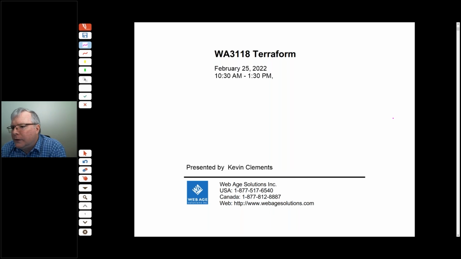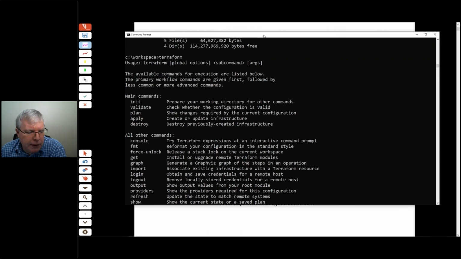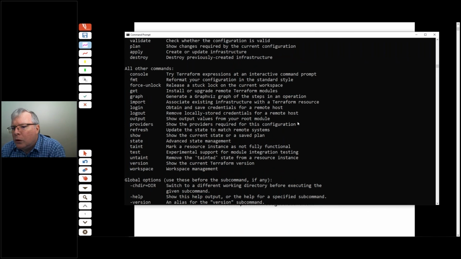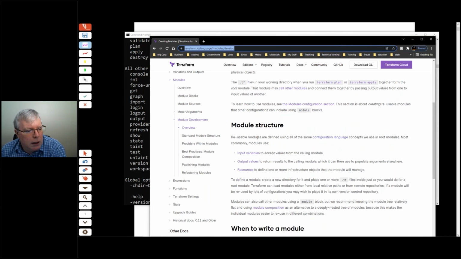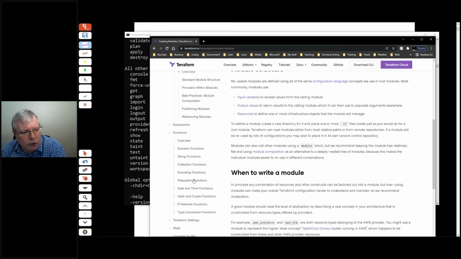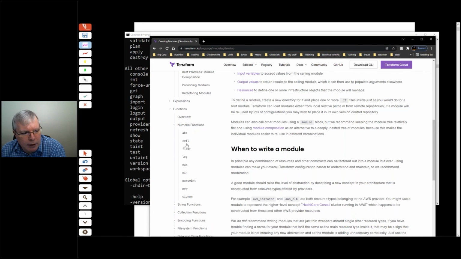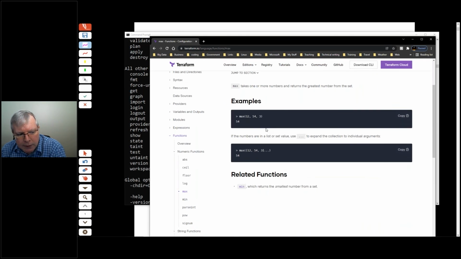Don't forget, there is a lot of information out there already. GitHub is an excellent location to go to from Terraform and look at that information. If there's something in one of the commands that you need to know more about, it's generally pretty easy to Google it. If we need to know more about modules or things like that, there's lots of information out there. This is the section where you would go through. You'll see that there are functions here. I mentioned the numeric ones, min and max, but there are other ones as well. You can see absolute, ceiling, floor, max and min. There are examples of using those functions.